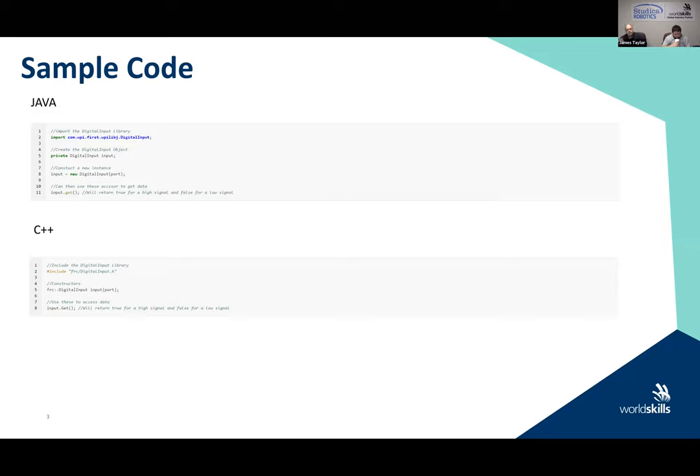This code is up on the WSR docs page, the WSR.studica docs page that was on our slide on the first day. You could actually just cut and paste this code in. Please remember, if you do that, that your project has to be set up correctly first, because it's designed for use in the way that the project was set up that James had just put together.